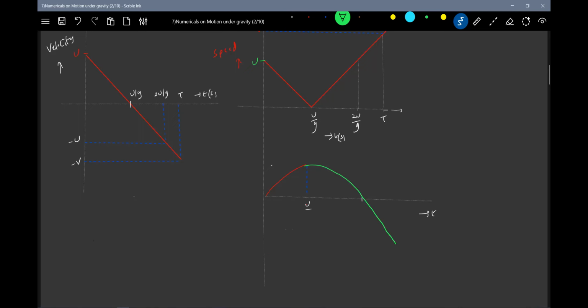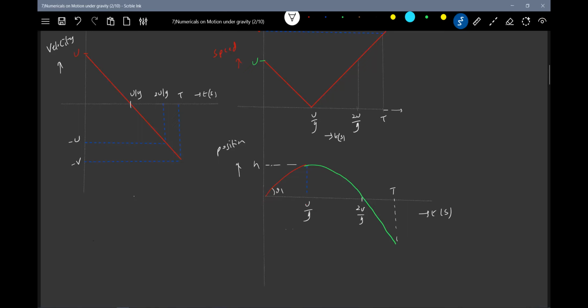this is the curve. So this is the 2u by g. This is time. This is u by g. This is the h, and this is the position. I'll write it. Hope everyone is able to understand now. See here, at the highest point, it will come to rest. What is the slope? Slope should be 0. It is projected with a velocity. The slope should be non-zero.